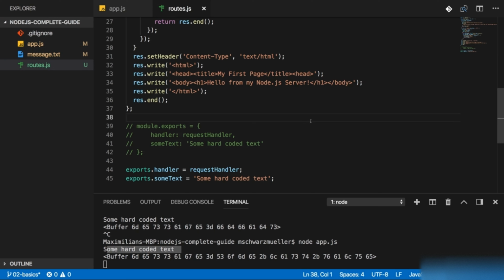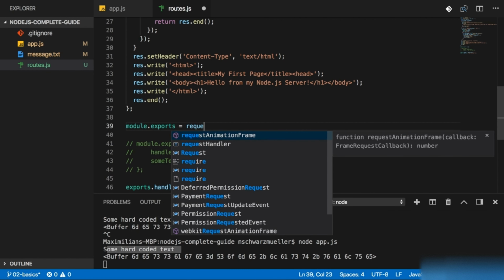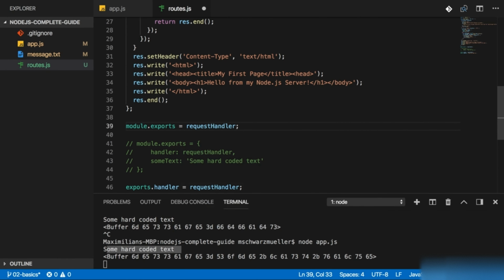So this is how we can connect multiple files by exporting either one element, one function as we had it initially with module.exports equals request handler, right? This is what we had initially.